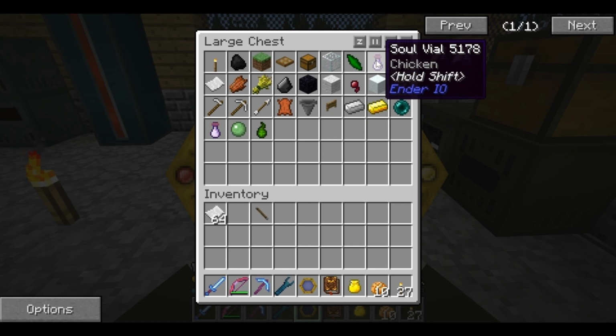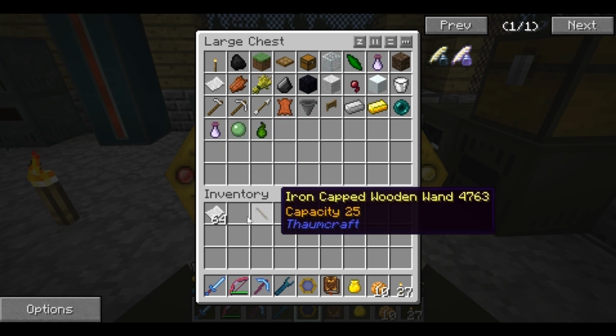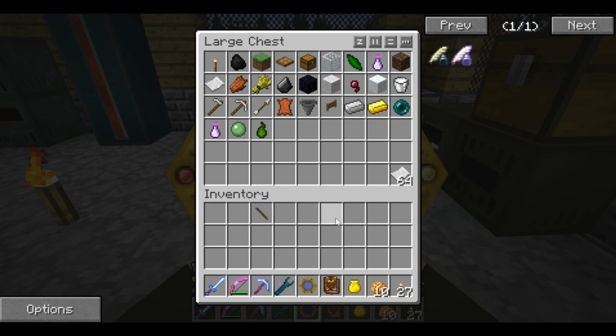Well, the soul vials actually have to do with actual creatures, okay? Here's a chicken, and down here is a zombie, okay? So what we're going to do is we're going to go ahead and we'll just put this paper down here for now. We're going to go ahead and actually start scanning these things in order. And, of course, the torch automatically goes off to itself.